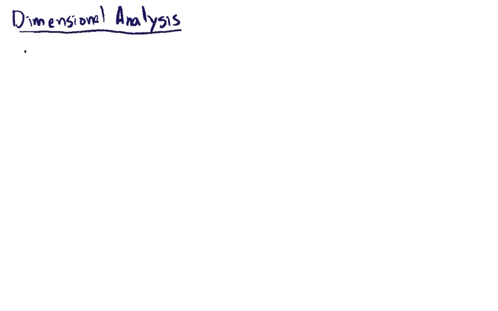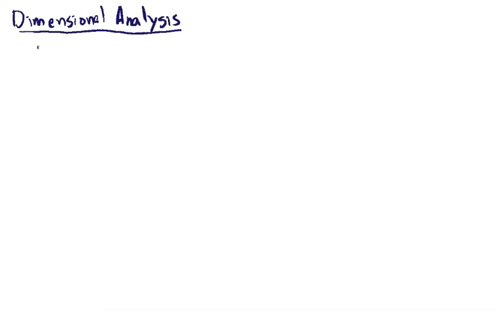So a couple of things that go with this. First off, you can only add like dimensions to like dimensions. You can't add things that have different units. You're not really going to add kilometers and centimeters; you're going to want to convert them first. But for the most part, they have to have the same dimension. It wouldn't make a lot of sense to add 5 years and 54 grams. That doesn't really make sense.